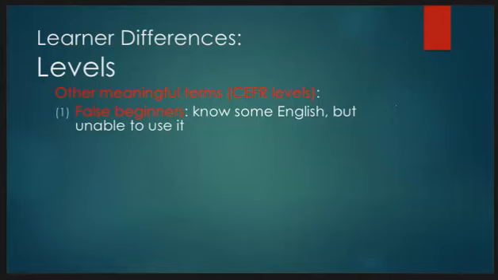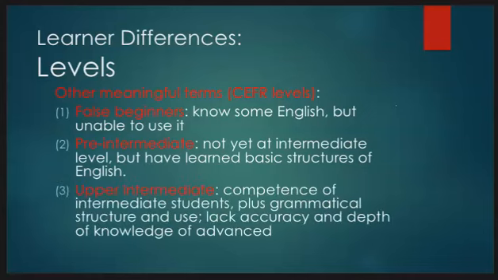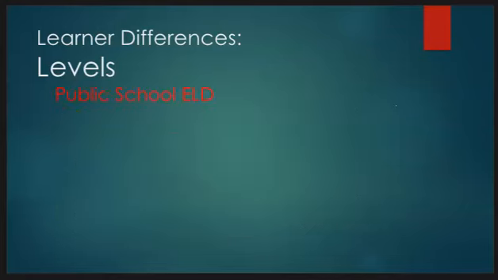The CEFR also breaks up intermediate into a few subcategories, including pre-intermediate, who are not quite at the intermediate level as we described it before, but they have learned some basic structures of English. And then, of course, there's upper intermediate, who have the competence of those intermediate students, plus they have some grammatical structure and use that is more complex. They may lack the accuracy and depth of knowledge of those advanced students and what they can do with the language.